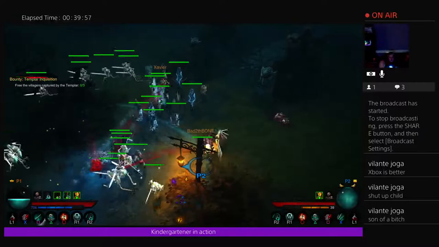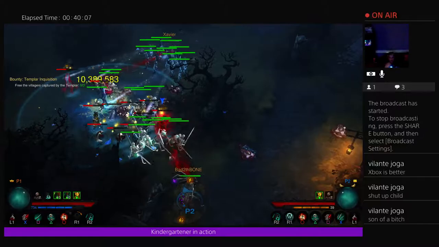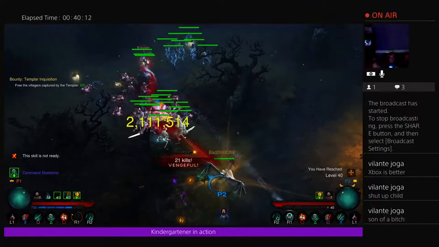I'm gonna use the blood the whole time and stuff. What's that? Why is that? Because when I get the skeleton king, I'm gonna use my R1 and see how my guy works.